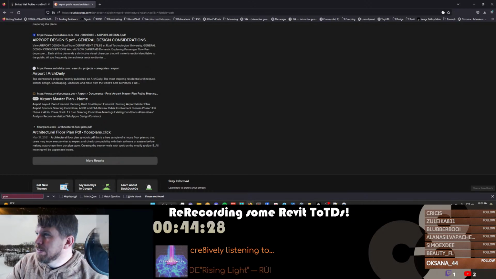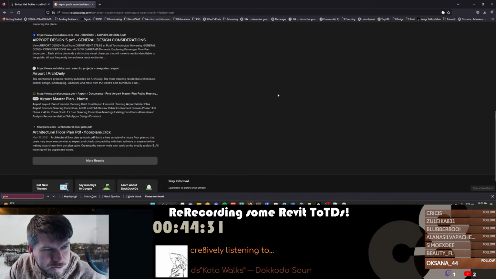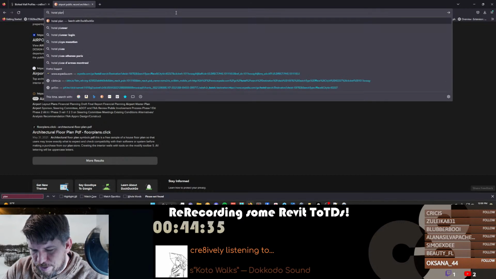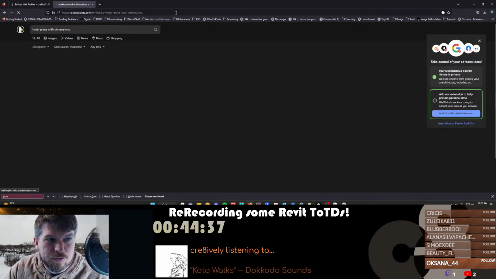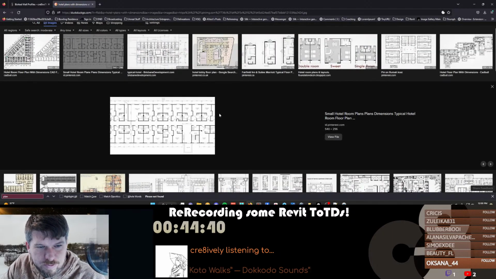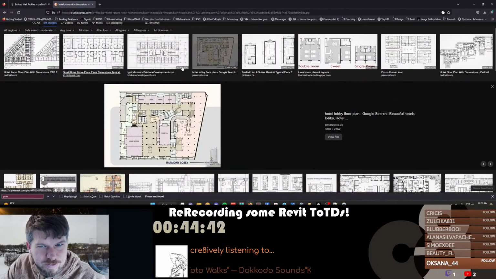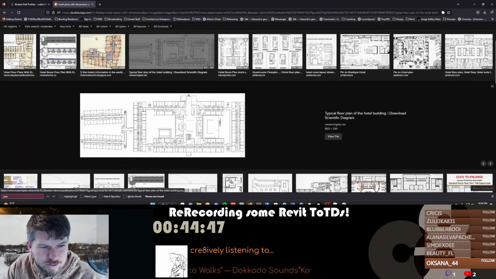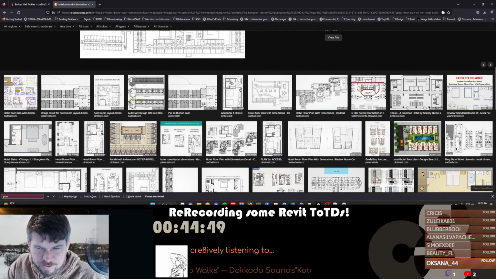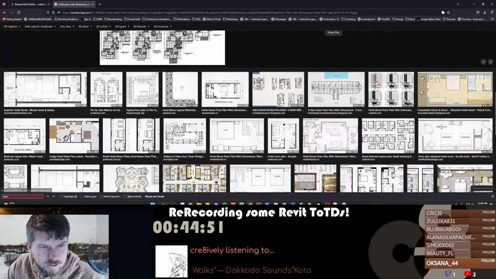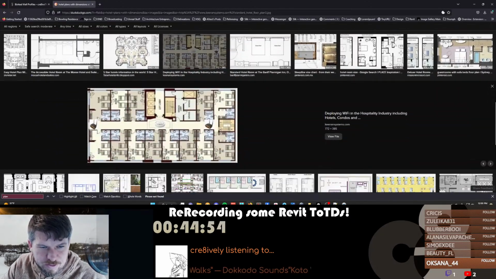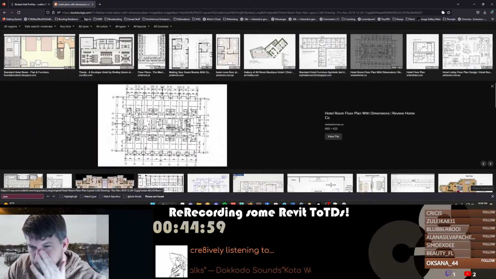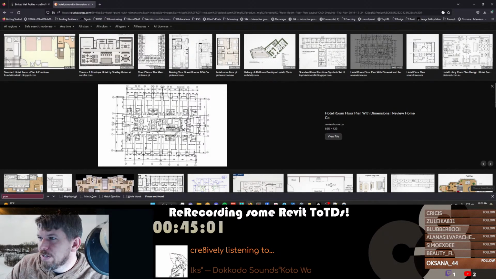I'm not sure, but yeah, there's plenty of, if you just search, what type of project? Hotel plans with dimensions, and you can scale them. So there's some bedrooms. You just go nuts. Go search for what you're looking for. Of course, the best method is to go through the design process and develop your own. But if you're just trying to practice with stuff, I can understand that.